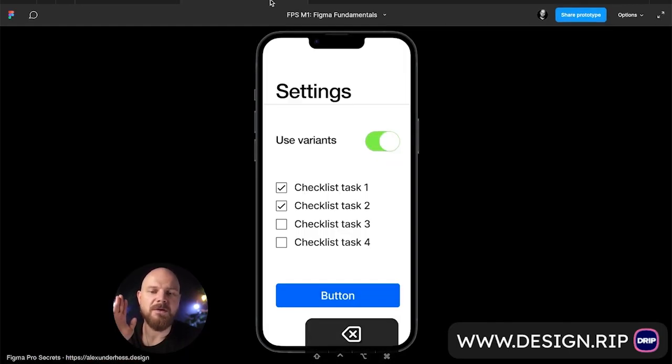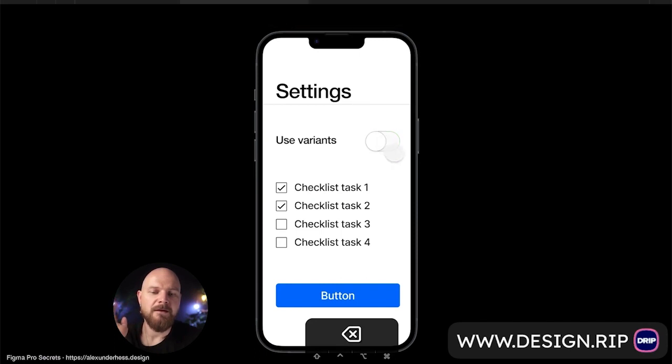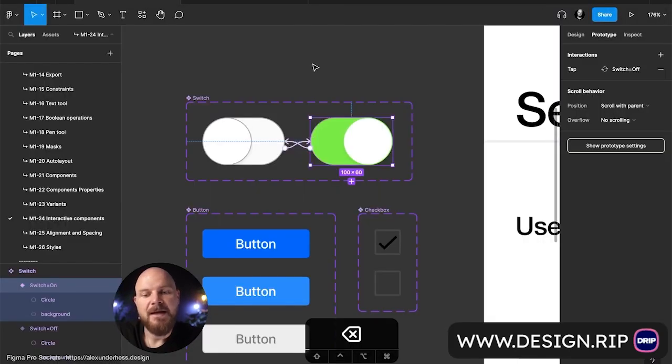So I just go to the prototype mode again. I click, and by clicking now, I interact with this element. I just click, and I see that it's changing its state from off to on and from on to off. We just created an interactive component.